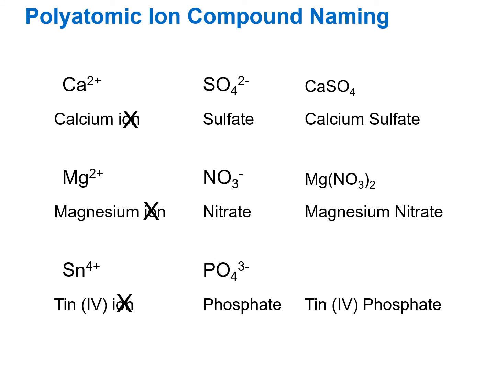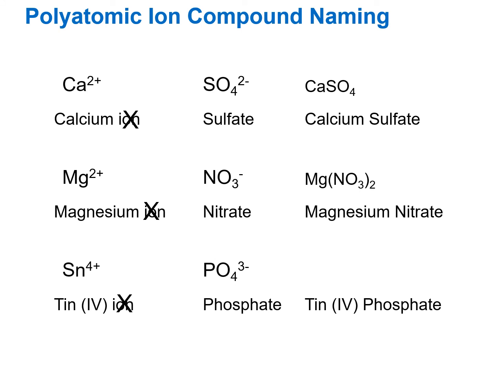Well, let's look at the charges in our tin. It's 4. So what is that going to tell us? It tells us that we need 4 PO4s. We need to be careful how we write that, because PO4 needs to be all one thing, and we're going to need 4 of them. So we're going to need to be sure we put that in parentheses. Now, what about this Sn? Well, that stands for tin. It only stands for one thing. We don't have to worry about putting parentheses around it, because Sn means one thing.